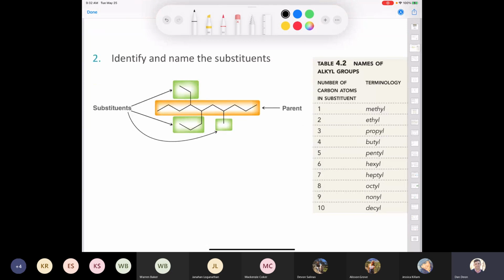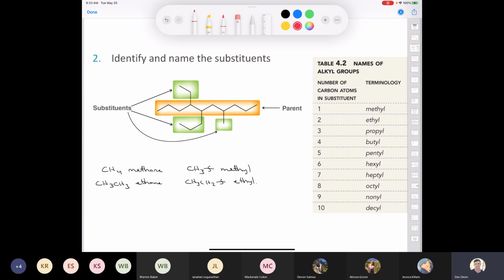Anyhow, number 2, we're going to identify and name the substituents after we've identified the longest parent chain. Okay, so I taught you methane, ethane, propane, butane, pentane, hexane, heptane, all that stuff, right? So if you remove a carbon, like let's say you have a CH4 molecule, that's called methane. Okay, if you remove a carbon, you get CH3 attached to something, that's called a methyl. Okay, if you have CH3, CH2, I told you that's called ethane. Well, if you remove a carbon, then you have CH3, CH2, and you can have that as a substituent, right? This is an ethyl group here. That's called an ethyl. So you go from methyl, ethyl, propyl, butyl, pentyl, hexyl, heptyl, octyl, nonyl, and decyl.